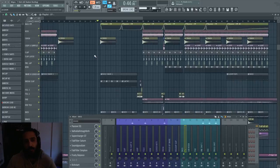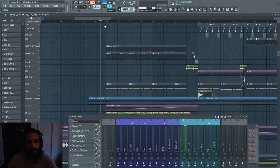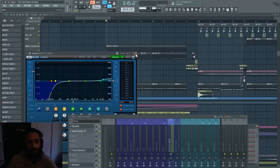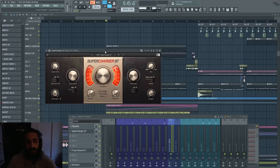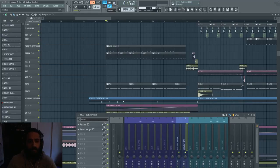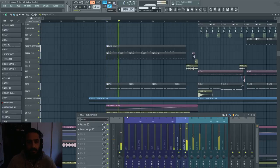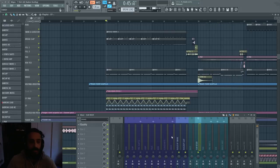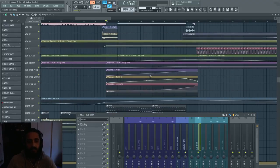You can see everything comes together very well. Let's solo some individual components. Starting with the build-up snare — not too much going on there: EQuality is probably high passing and boosting some high shelf. We have Supercharger on the slam preset, just wanted to wreck the snare and make it really fat and juicy. The build-up clap already had a nice little trail to it, so I was just boosting some of the highs: passive EQ and Supercharger.